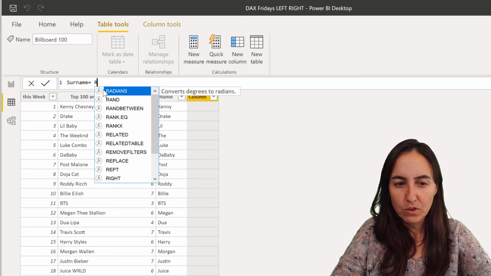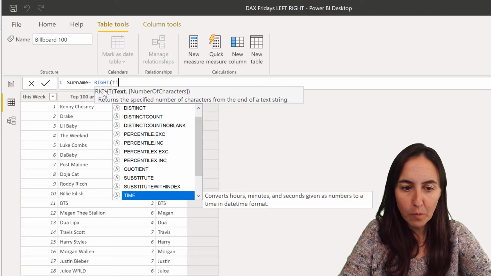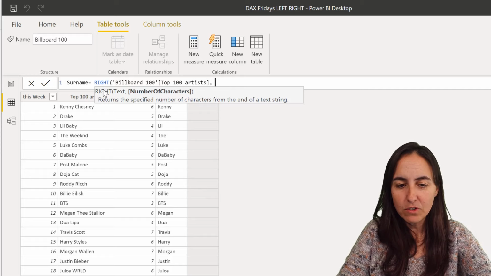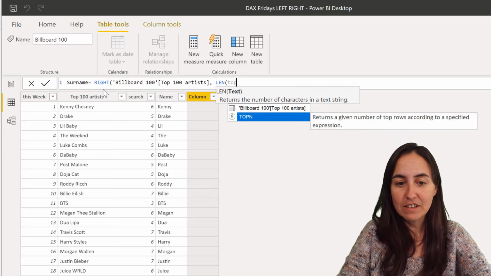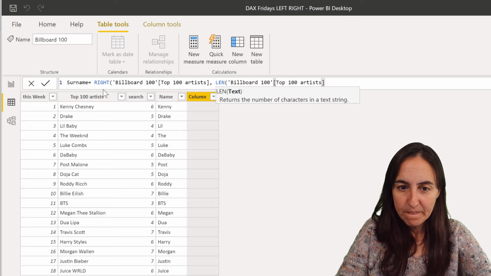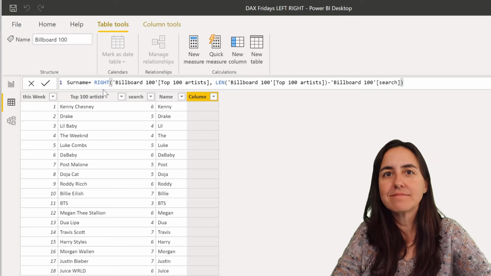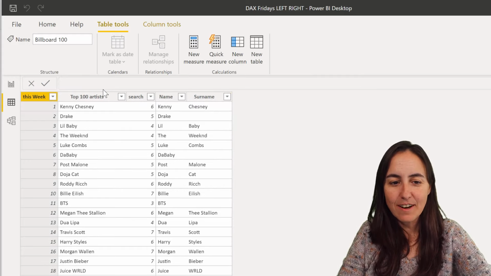And then we're going to use RIGHT, so we're going to start taking from the right the top 100 artists, and then we're going to get the length of the top artist, so the entire length of the cell, minus SEARCH. And that should give us the surname.